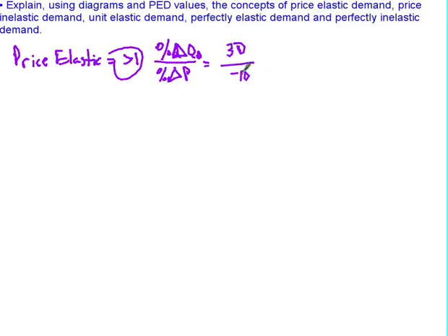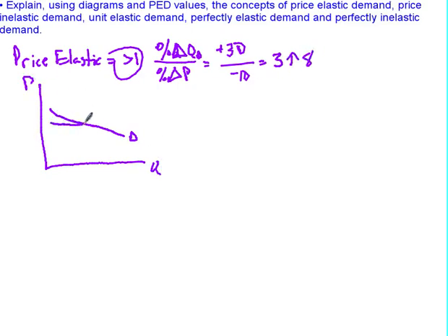If we had a 10% decrease in the price and we had an increase of 30% in the quantity demanded, that gives us a PED value of 3. And so this is going to look something like it's going to be more flat. So the more elastic it becomes, if this number went up to say 8, this curve gets even flatter. And we'll look at why that is in just a little bit. But a price elastic demand curve is going to be more horizontal.